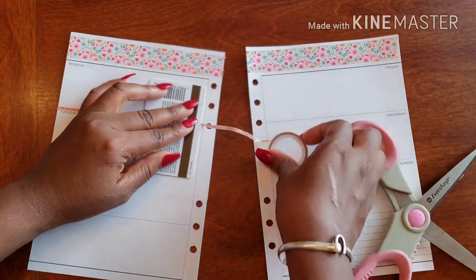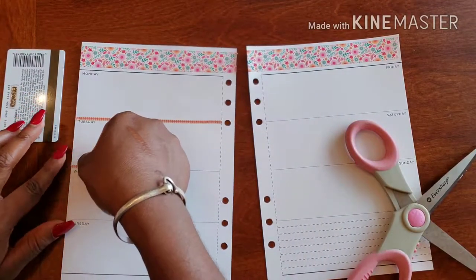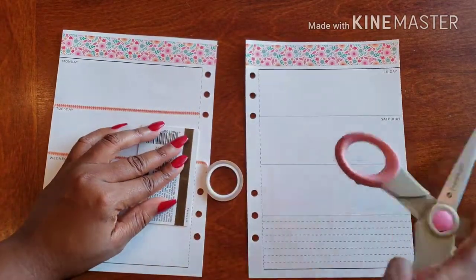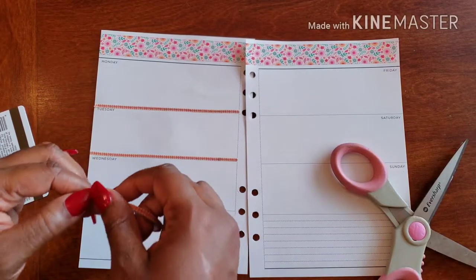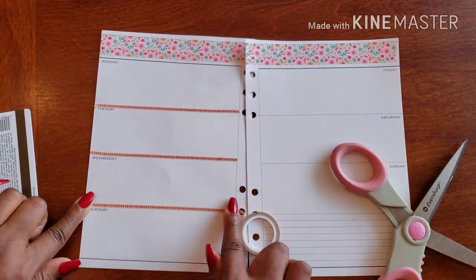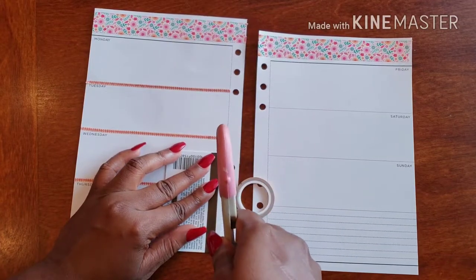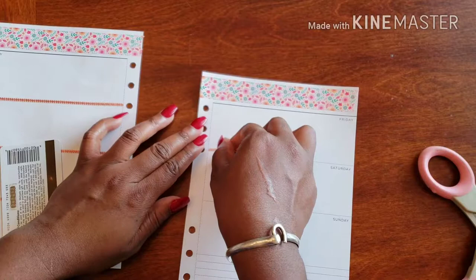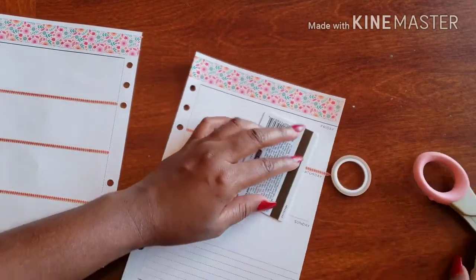Tearing does seem to be quite a bit of a challenge, so I'll just get my scissors out and slice it that way — bam. I did find a tad bit of a flaw, but it's nothing really to complain about. I can just use my scissors and go about it that way. Because this washi is so small, I'm not going to go across the bottom area at all — I'm just going to do it on the actual days. If I did the bottom I'd wind up having to triple it up just to make it look like something, which would honestly be a waste.